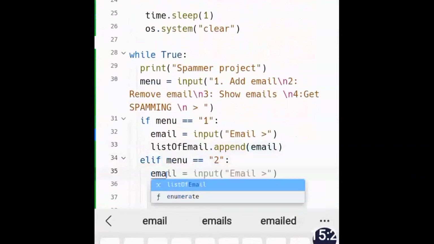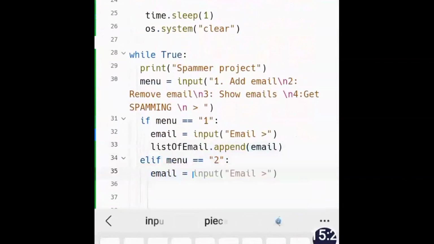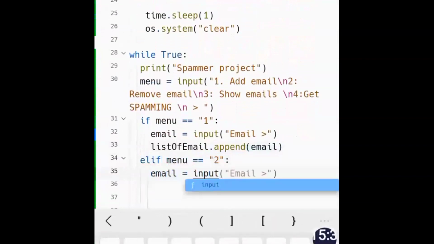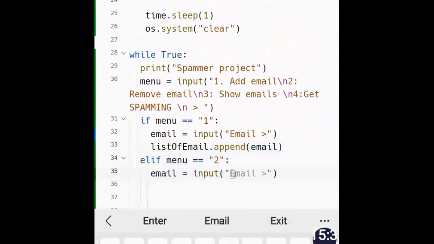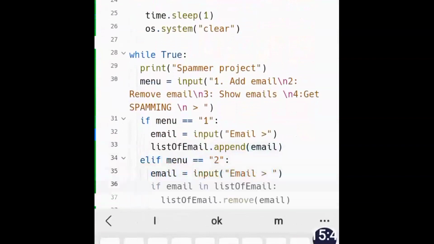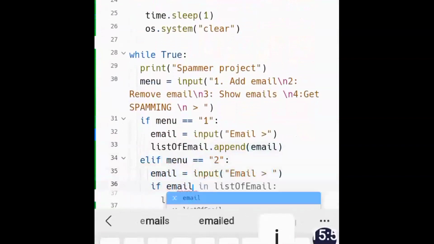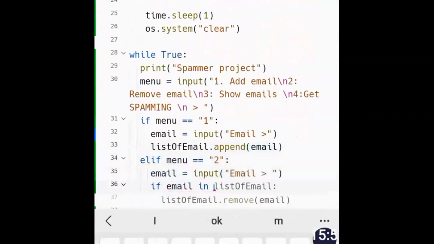So in that case, email equals input email, because again, in order to remove the email, you need to give an option, you need to instruct the computer which email to be removed, right? If, let's say, there are 5 emails, you don't know which one. So you need to give the instruction which email. So email equals input, that means which email do you want to remove. And then you have to say if email in list of email, that means you can only remove that particular email if it's already listed in that list of emails. Something from outside you cannot remove. So that's why you write the nested if.